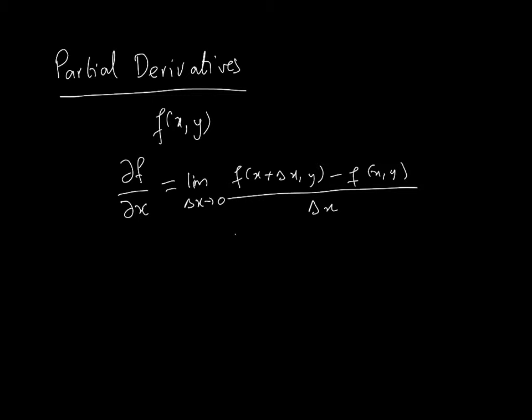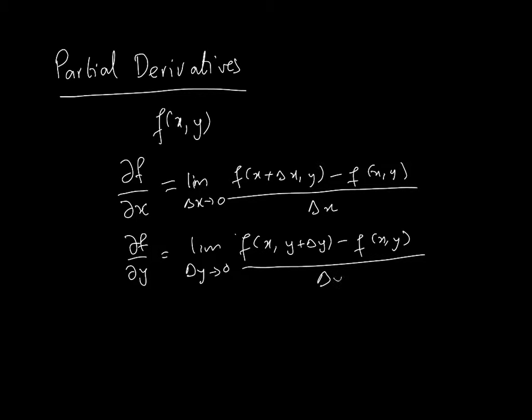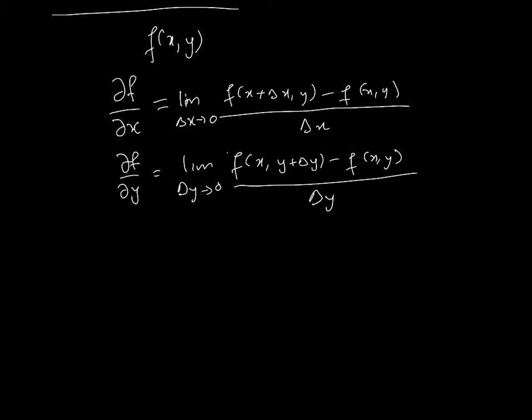In a similar way, we can look at the derivative of f with respect to y, and that would be some change in y where x stays constant. So you would end up with some change in y, and therefore the change in the function, take away the original function f of x y, divided by delta y, and that gives rise to the other derivative, which is with respect to y. In this way, if f is a function of x, y, and z, or x1, x2, x3 up to xn, we can look at different derivatives.